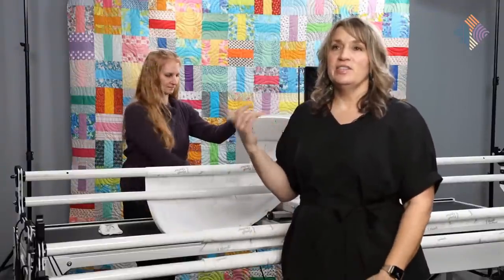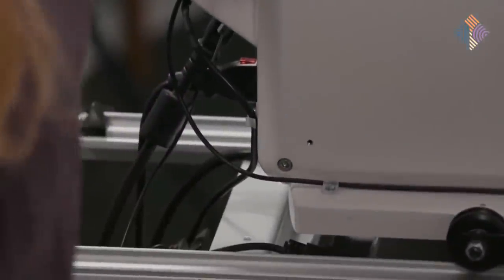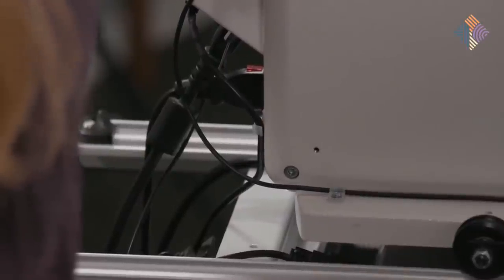And the best way to turn off your machine is actually from the back. So you flip off the button at the back, and then it's really important to make sure that you unplug your machine when you're not using it. So be sure to do that every time.